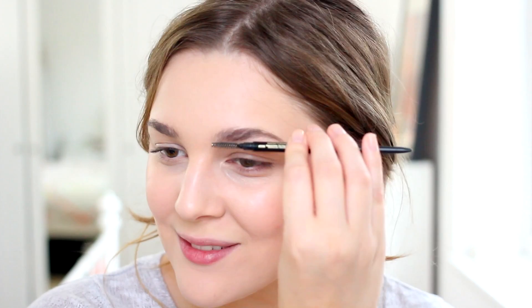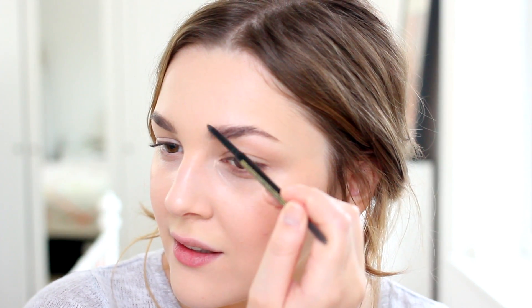To finish off the skin, I'm going to go back to the Body Shop Illuminator and just tap that again on the high points of my cheeks, down the bridge of my nose, and work it in to give more highlight to the skin. For brows I'm going to use Soap & Glory's Archery Pencil — no surprises here! I can't rave about this enough, I think it's an amazing product and a complete dupe for Anastasia's Brow Wiz, at such a great budget price. I'm going to feather in lots of little strokes at the front and then use slightly more pressure to define my arch.